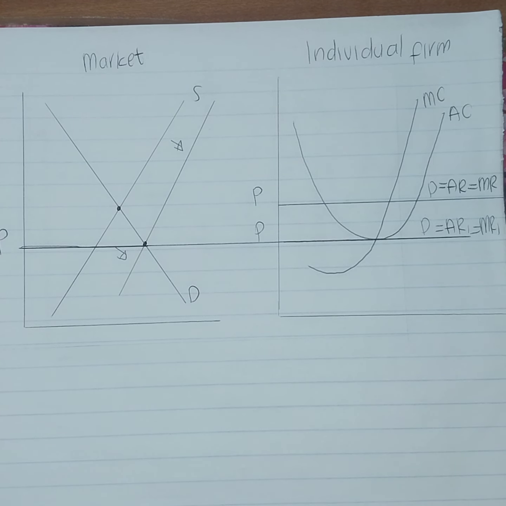So because there are no barriers to entry, other firms will be attracted to enter the market. And as they enter the market, they will eat away all your economic profits. They will shift the supply curve to the right because supply is increasing. And because supply has shifted to the right, there will be a new equilibrium point with a lower price. And because individual firms are price takers, they will take the lowered price exactly as it is. That will become their demand curve, their average revenue curve, and their MR curve. And if you check here, it is actually touching the AC. So that is what basically happens.